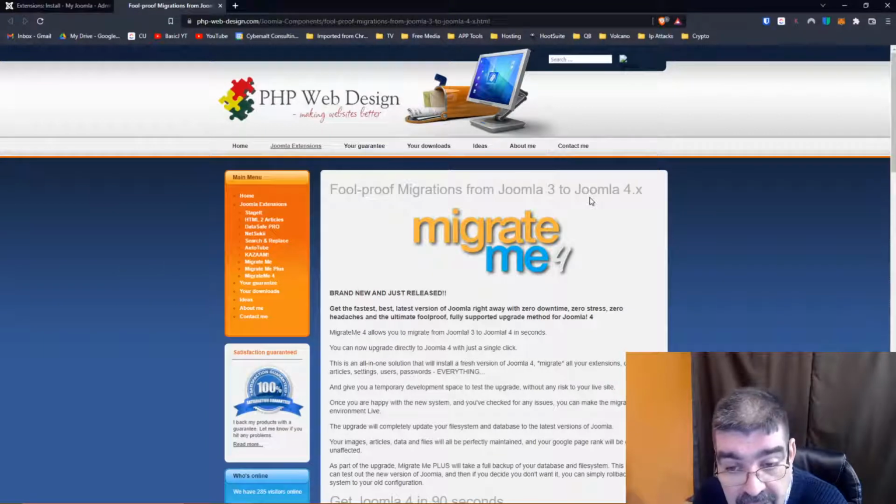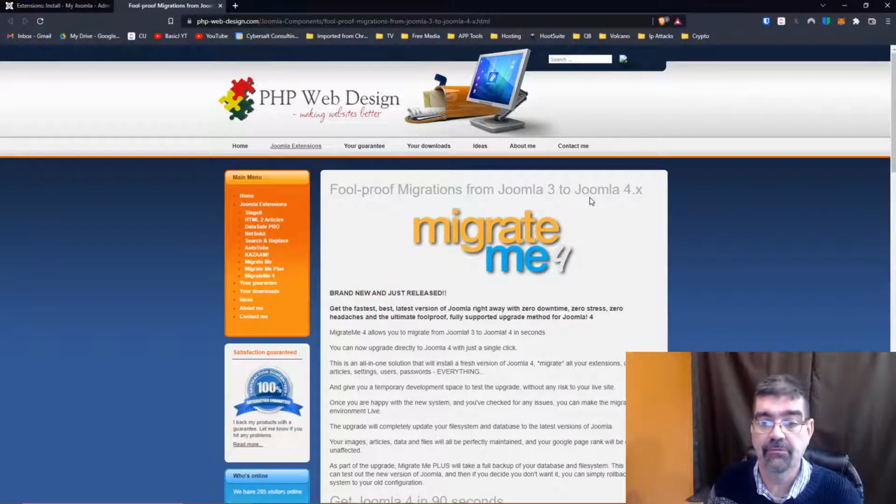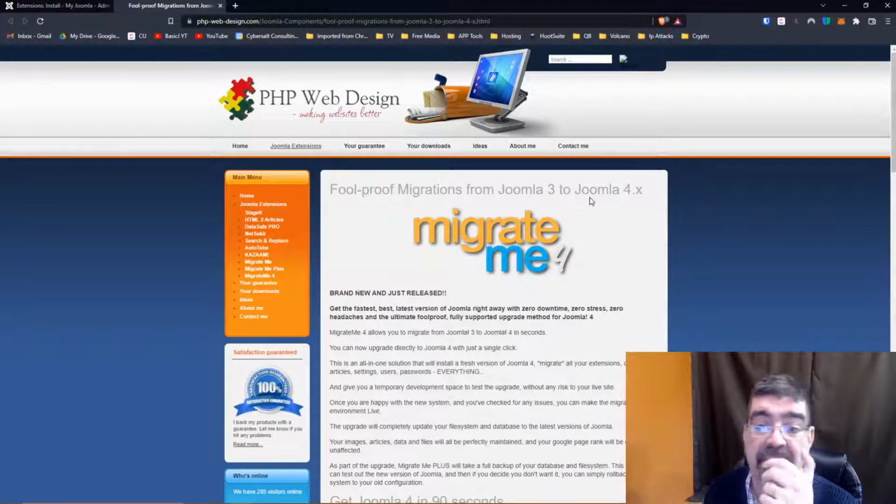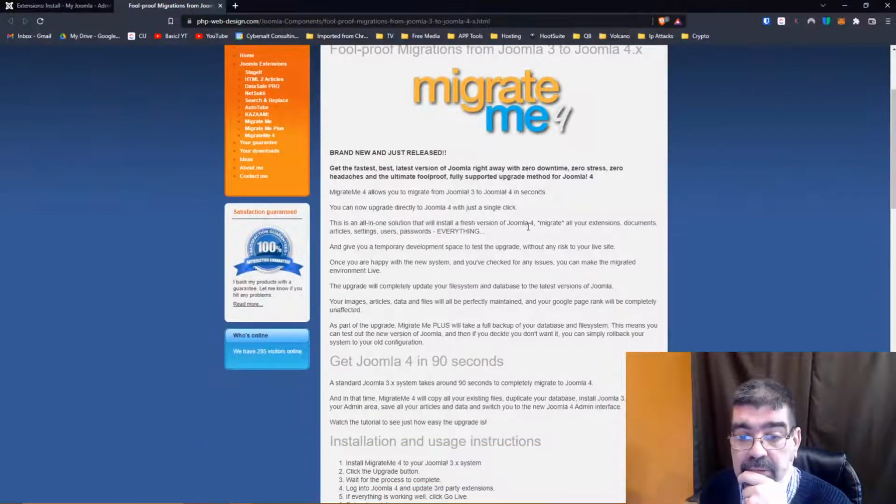I mean, I have my doubts, because when it says it moves your extensions, documents, articles, settings, user passwords, everything, this has to be just core stuff, right?